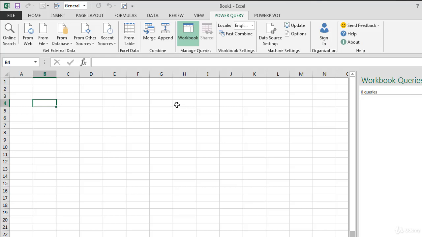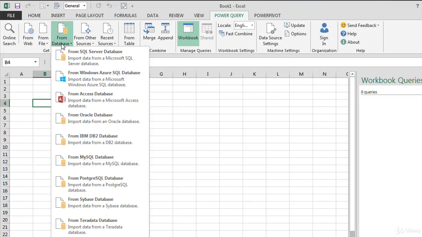What I'm going to show you here is what happens if we, for example, go to a database and how we can access different data. I haven't loaded a database within the course itself because the size of the database is quite substantial. You can go and download the AdventureWorks database, which is the one I'm using. However, in the next lesson, I'm going to be using a CSV file, which is part of the course. So you can use that to learn how to edit and transform your data. Okay, so I'm going to use From Database over here.